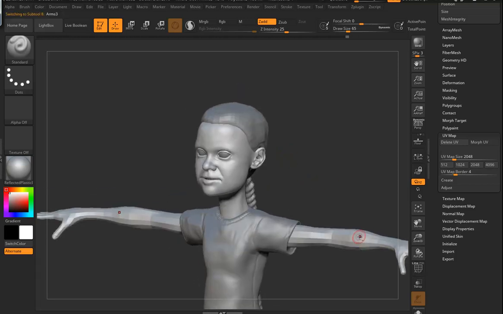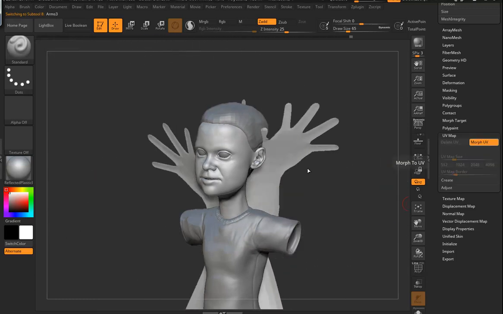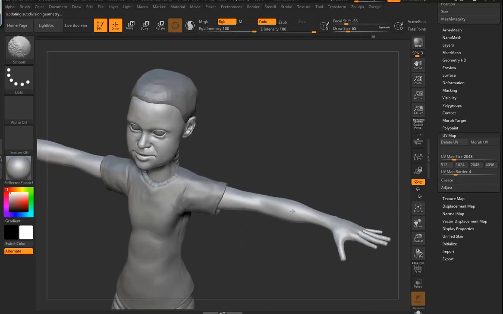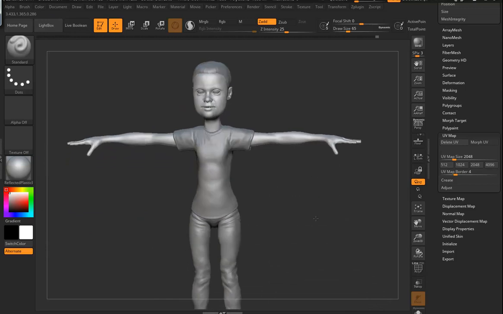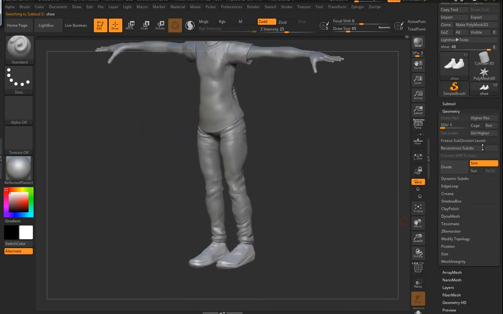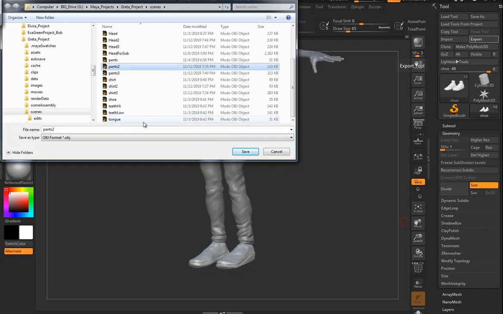I didn't do that on the arms, did I? Morph UVs. And did I go up subdivision levels? Everything's cool. And it looks like I did something there and I didn't erase it, whatever I was doing. Let's clean up the arms a little bit. Okay, great. And so those are my UVs back and forth. Actually, let's just do the shoes. Just because, export, see how fast I can do the shoes.